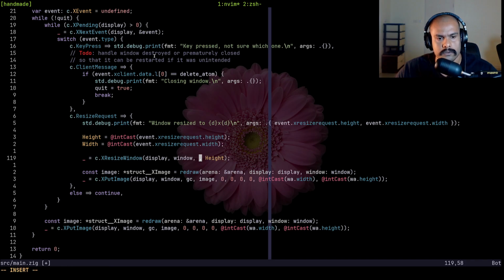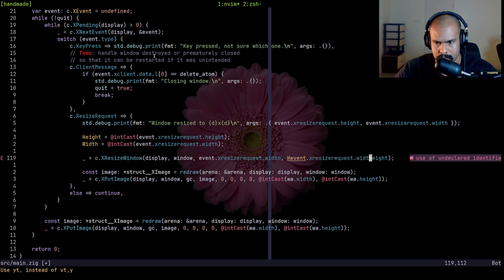Can I just use event.x resize request.height, width? This is height.